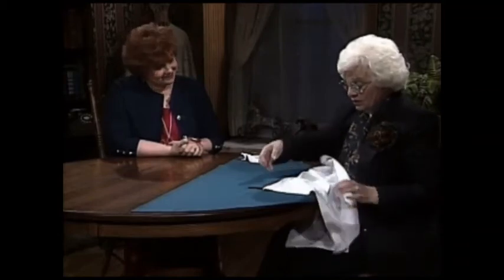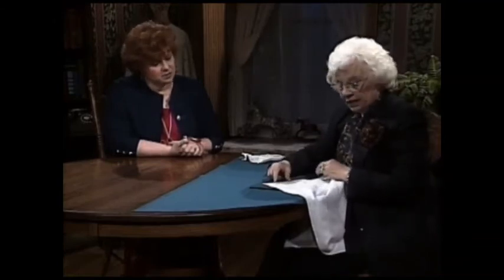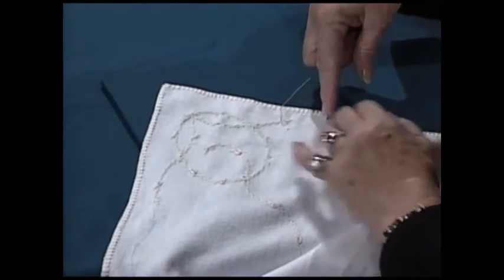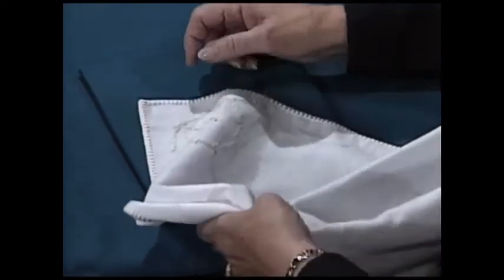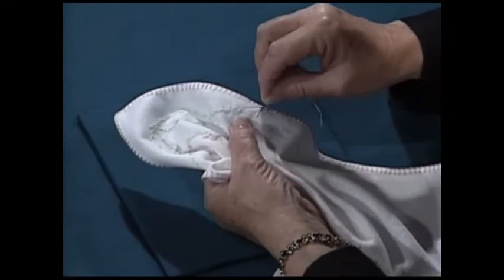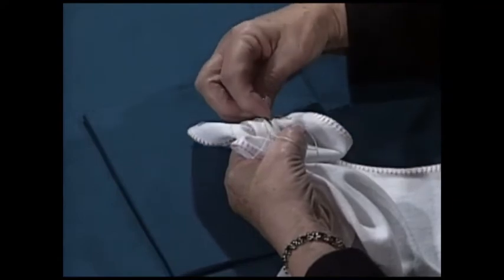Now, the other stitch that I want to do on the blanket while I'm working on it is the feather stitch. I think it's everybody's favorite. Absolutely. Baby stitch. Absolutely. And it can be in all different sizes. I'm doing it fairly big here because I don't want this to be too much of a time-consuming project, because receiving blankets, after all, aren't heirlooms. And so we're not going to put this in somebody's hope chest. We'll just use this. A baby will come along and need this blanket. So to start the feather stitch, you just bring your needle up, and I'm going to use this blue line here as my guideline. That's a washable pencil pen that will come right out.